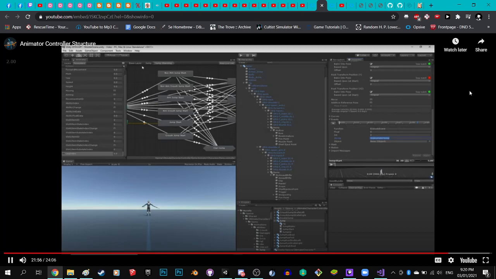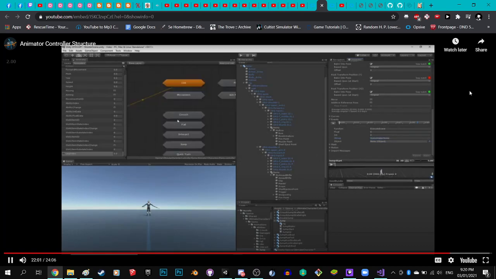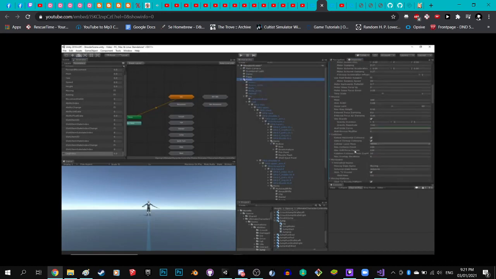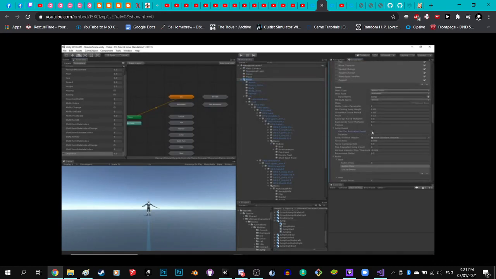If you, for example, have a first-person character that has no body, then you don't necessarily have a jump event. What you can do instead, let me go back to my jump ability, is you can just deselect wait for animation event, and then it'll be based off of a timer. In this case, it's going to fire instantly. So let me go ahead and hit play.